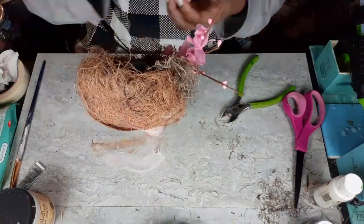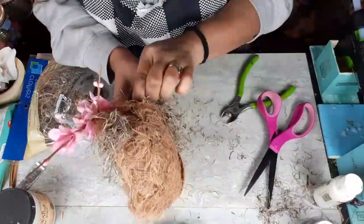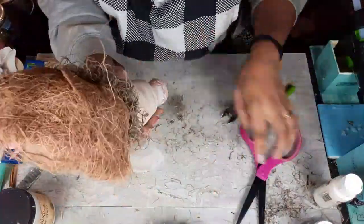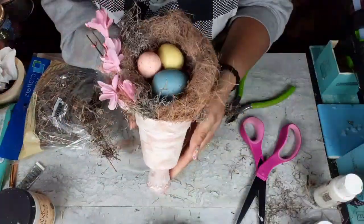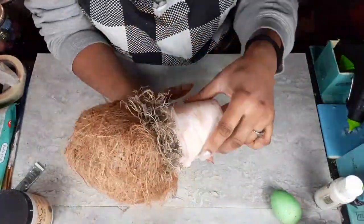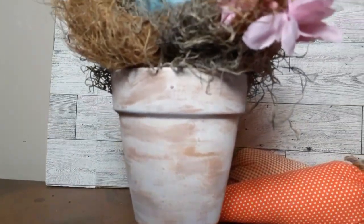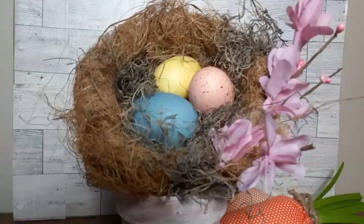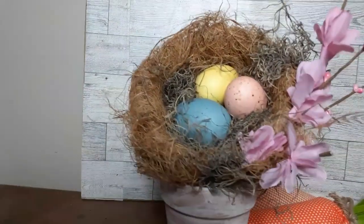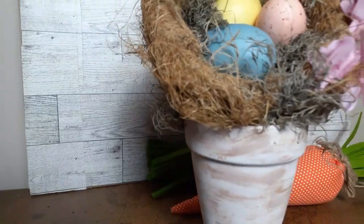These eggs have some kind of plastic coating on them — that's what gives them their matte finish — so you have to hold them down for a little bit to get them to stick. Once I got those glued into the pot, I went back in and added some of the moss to the back where you could see in between the nest and the pot, just filling it in and making it seamless. Here is finished DIY number one. I absolutely love it and I hope you guys do too. It's very simple, very easy, and very organic. I can't get over how it looks so real. If you have not used the coconut husk or cocoa liner to make a bird's nest, give it a try.